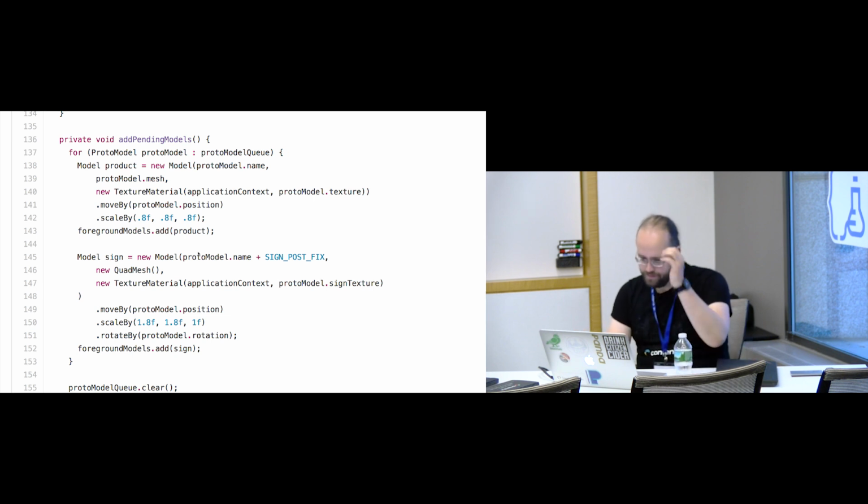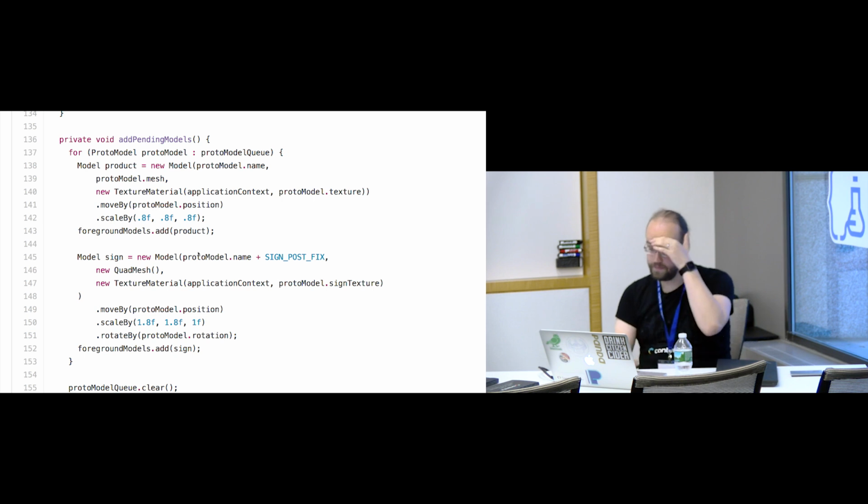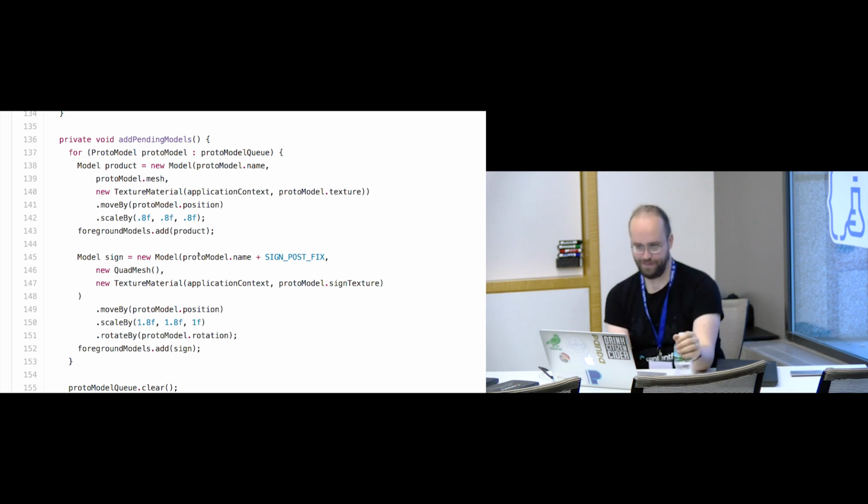If you remember the add pending models, this was it: I get the model from my CPU memory, I am now on the GPU thread because I'm in the on prepare call, and now I want to transmit those over to the GPU memory. This is what add pending models is supposed to do. First of all, I create from the prototype model, which is the one we are using on the CPU, a new GPU model, which I just called model.